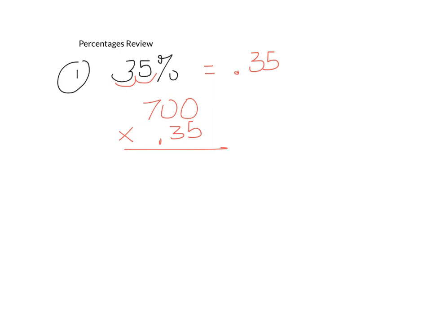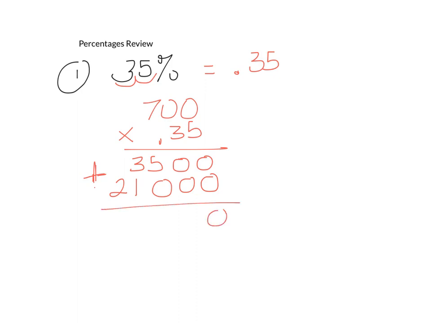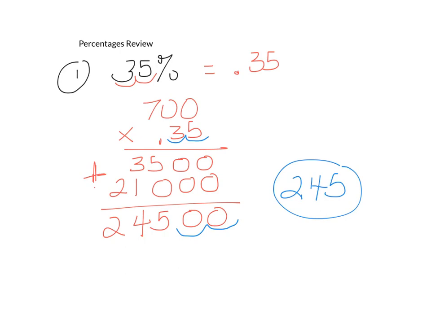When we do that, 5 times 0 is 0, times 0, and then 35. Add a 0, 3 times 0 is 0, 3 times 0 is 0, 3 times 7 is 21. And so we're going to add like that. Now we need to add our decimal. In our original problem, our decimal point is 1 and 2. So in our answer, we need to go 1 and 2. So our answer to number 1 is 245. Not percent or anything like that, just 245.